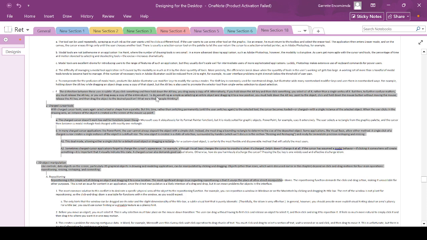If you click something and then hold down the Alt key, you drag away a copy of it. Alternatively, if you hold down the Alt key and click something, you select all of it rather than a single vertex of it. So if you hold down the Alt and then click something, you select all of that rather than just a single vertex of that image.